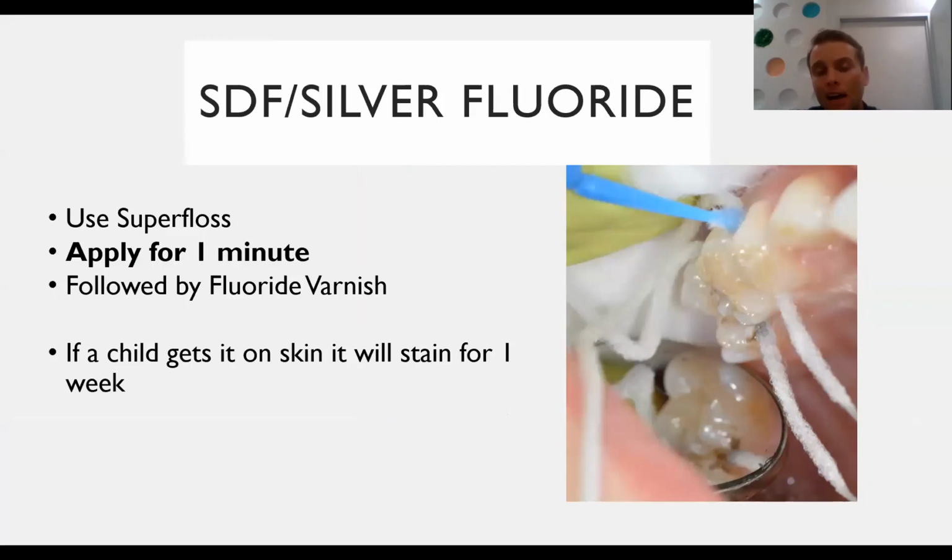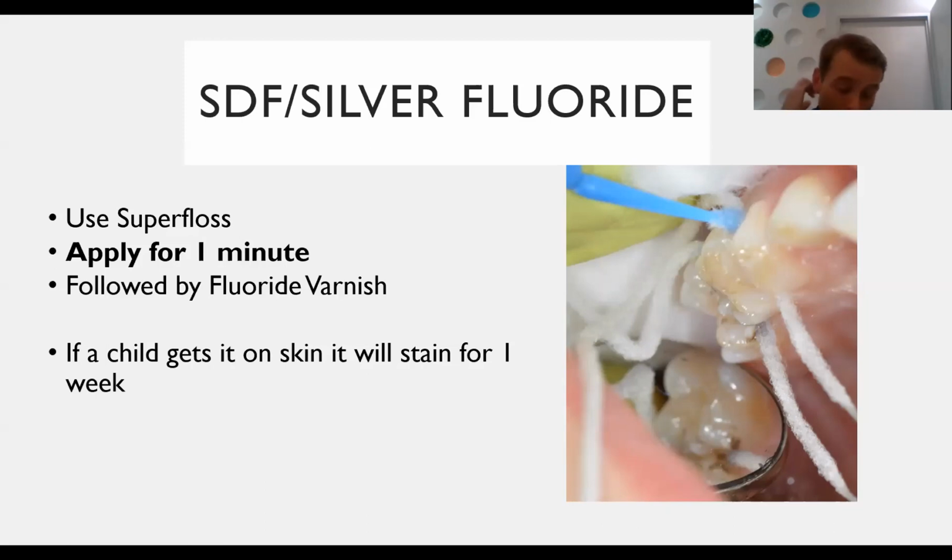You can see that it's a bit out of focus, but on the dental mirror, you can also see where there has been previous silver fluoride applied. So it won't stain healthy tooth structure. It will only stain tooth structure that is affected with, you know, demineralization or hypomineralization defect.